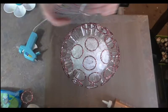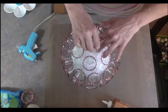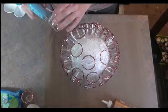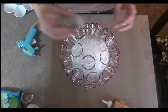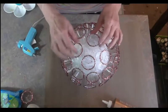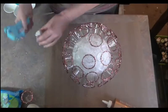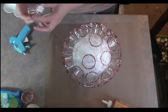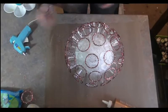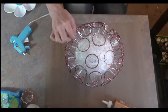Oh my gosh, look at those glue strings. That's just terrible. By moving this little guy in here a little bit, see, not good. It's not going to really show, but still, I know I did it. And then by moving him here, I end up with a little more space in between, and you can position them around a little bit to kind of take care of that, but again, don't use hot glue. This is just strictly for demonstration purposes. Okay, I'm going to be picking glue strings off this thing forever.